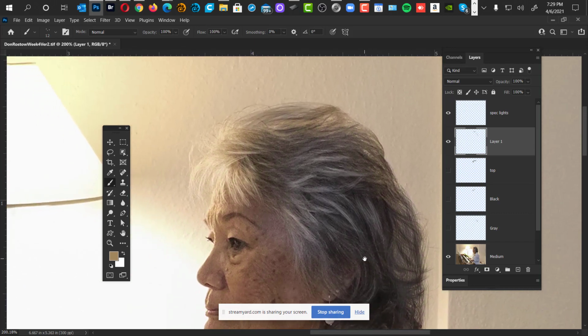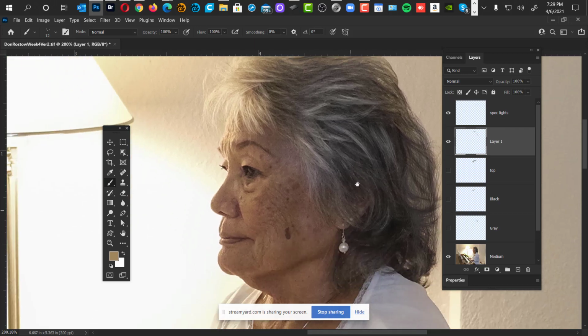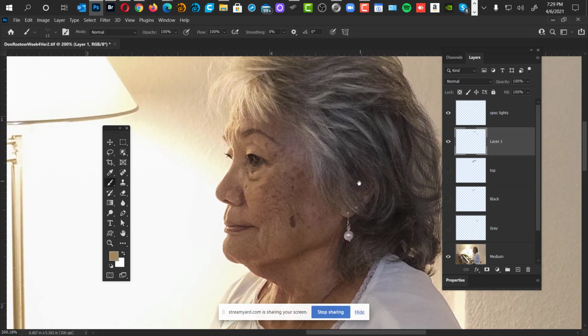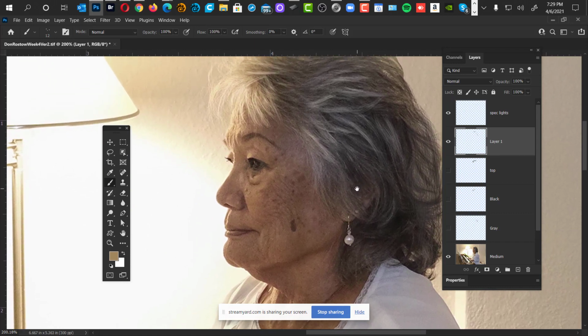Cool. All right. So what I want to do is continue to address this retouching approach, and I think your picture is perfect for this exercise coming up. It's called the frequency separation technique. And what we're going to do is remove a lot of those blemishes from her face.